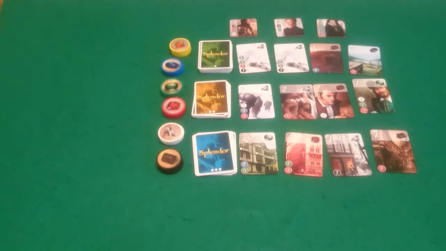So once you've determined the first player, they will then take their turn. Once they've done their turn, play then proceeds clockwise. And the end of the game will always finish with the person to the right of the first player. Because as I said, whenever someone gets 15 victory points in front of them, you will then finish that round, which means that everyone has had the same number of turns and the same opportunities to earn victory points.